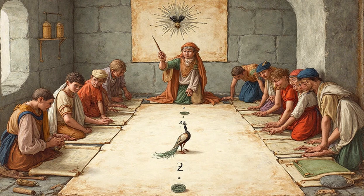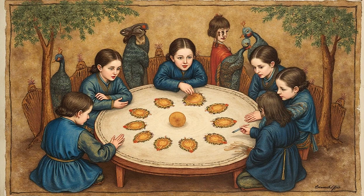Downstairs, a group of students is working with number lines. Long scrolls with vertical marks drawn carefully in ink. In the center is a curious dot. Not a number, not a symbol. Just a gap, labeled with a tiny peacock silhouette. "Zero point," the teacher explains. "Everything folds around it." And it's true. You can see positive values spreading rightward, negative ones leftward, all stemming from this one enigmatic center. It's the pivot of symmetry, the feather that isn't there, and yet defines everything else.